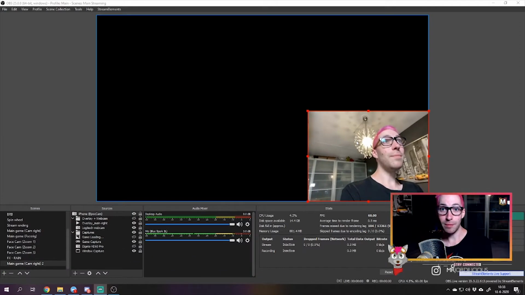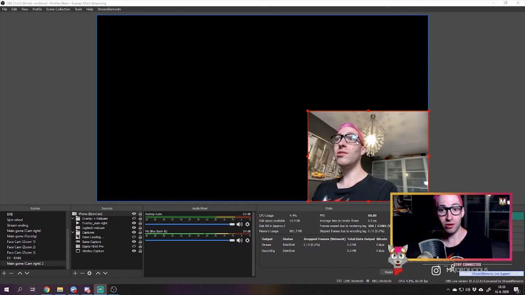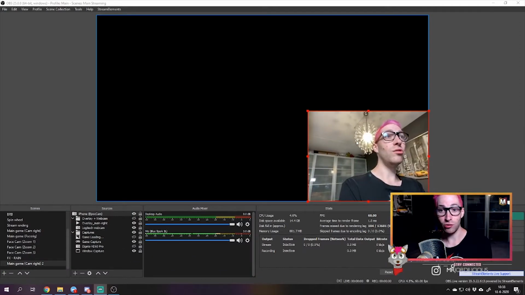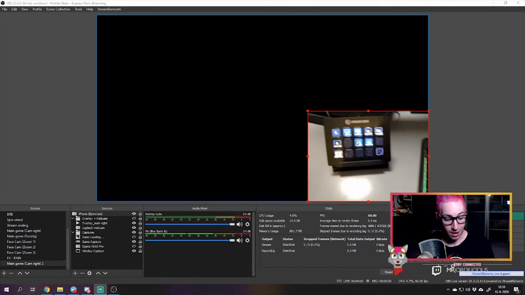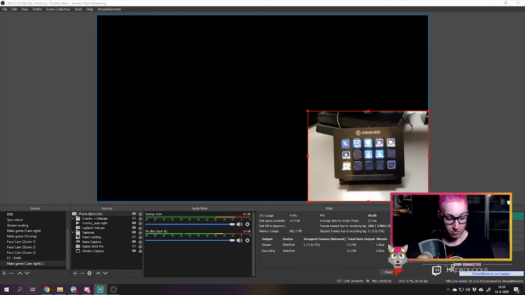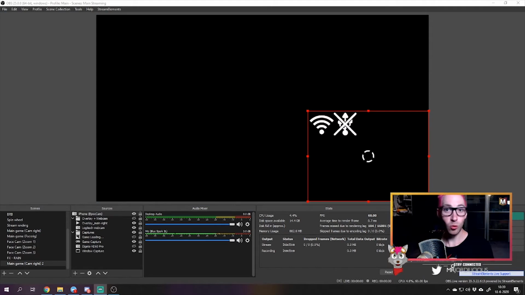But I found that for me, my situation works quite well when I just use my phone over the Wi-Fi network. Now within the app, you also have the choice to mirror your camera horizontally, and you can also choose to use your back camera as well if you want to show anything from your back camera instead of your selfie camera. Now of course, if you want to, you can always apply certain filters, change the position and size of your source, the same way that you do with other webcam or video capture device sources within OBS, but these are the basics to show you how you can get your phone as a webcam within OBS.